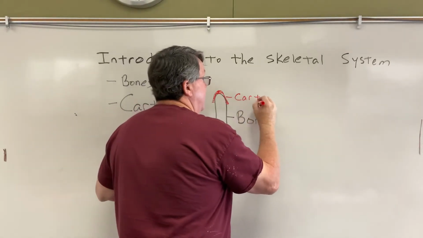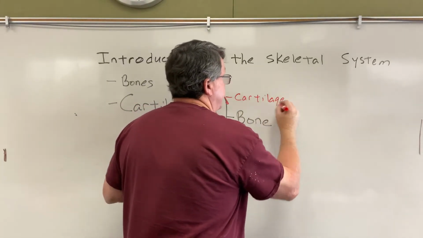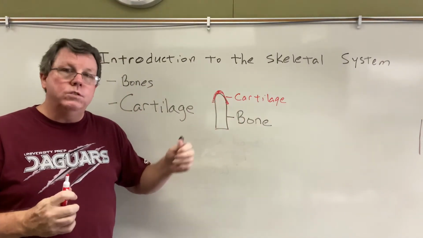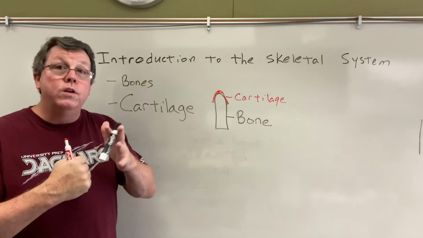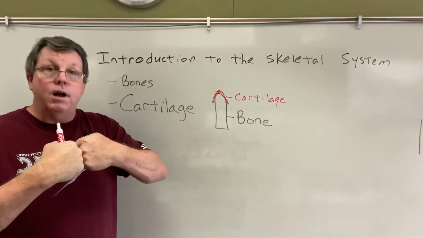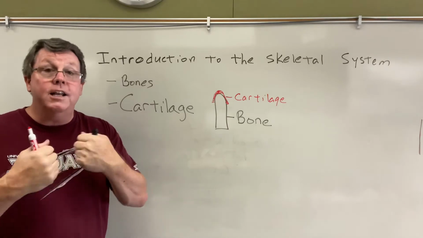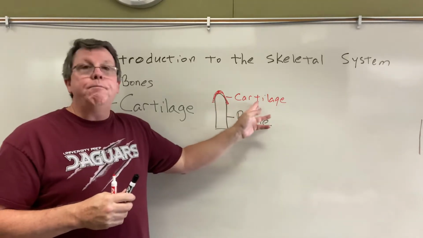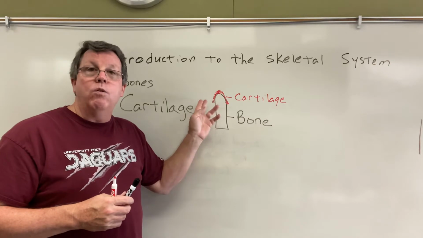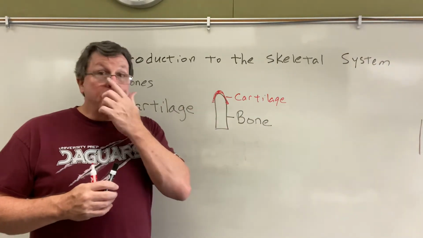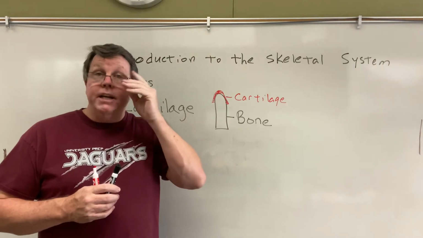Now basically, the function of cartilage is to act like a shock absorber to the body, to the bones, because as the bones move, you have cartilage on both sides, and they'll actually protect the bone. They act kind of like a shock absorber. So as you get older and this wears out, you start to get something called osteoarthritis. You also have cartilage on your nose, you have cartilage in your ears. So cartilage is all over.